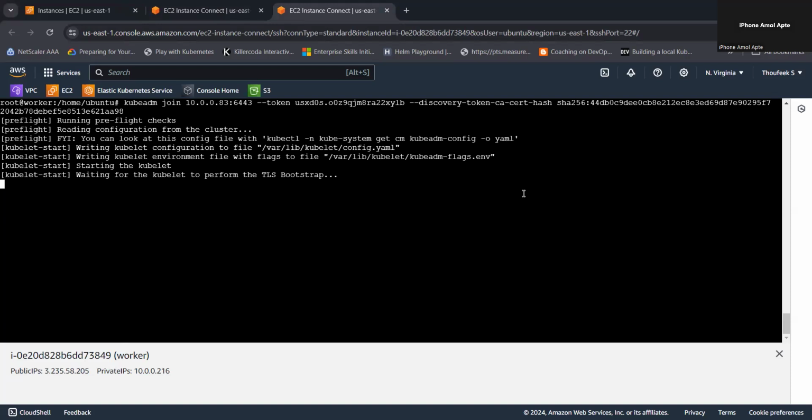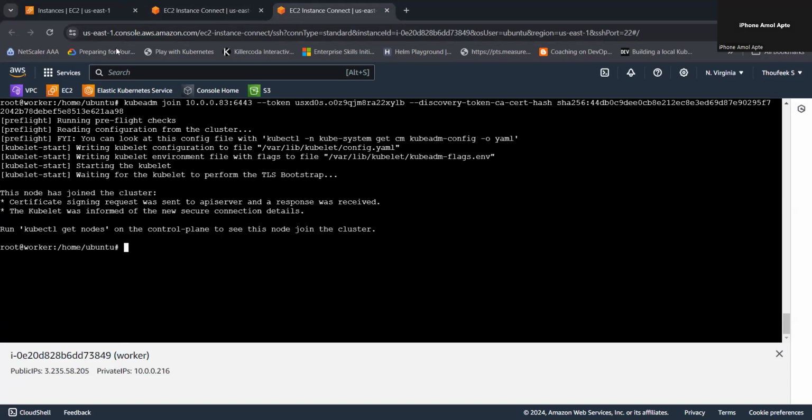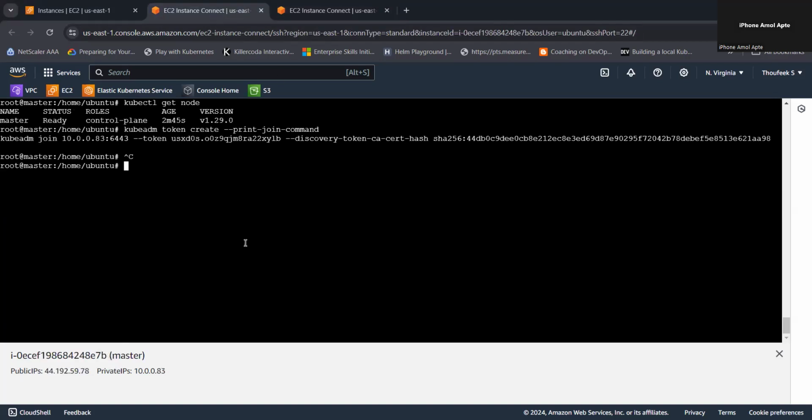Hit enter. See, it's successfully connected with the master node. So again, I am coming here and running get node. See, worker joined 9 seconds ago.